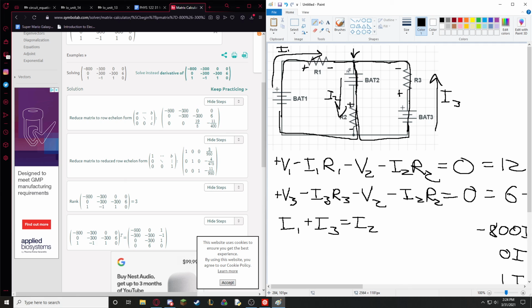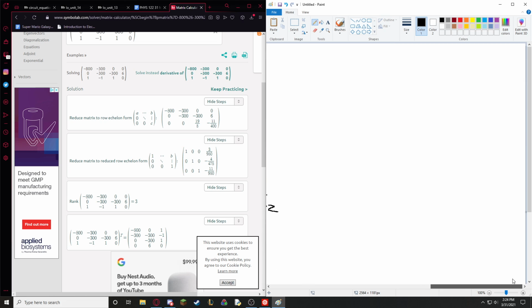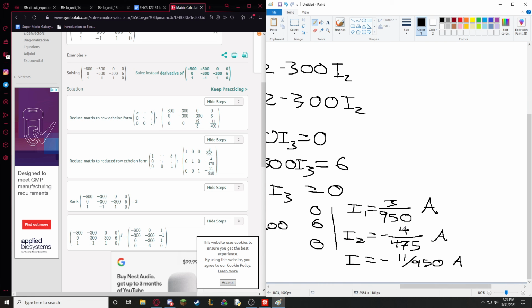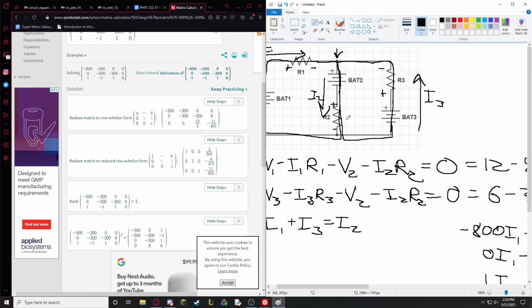Right. So I'm guessing in this case, would you just multiply by -1 to find the quote-unquote actual current? Yep, all you have to do is change the sign. So I2 being negative, the actual magnitude is correct. It's just the sign missing. Yep, exactly. If we solve for a magnitude here, so if we get negative 4 over 475, the magnitude is 4 over 475, and the direction is upwards, because we guessed downwards, and we got a negative value. Got you. Okay, thank you.